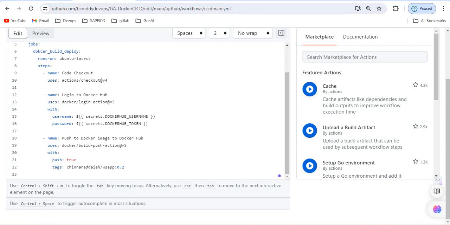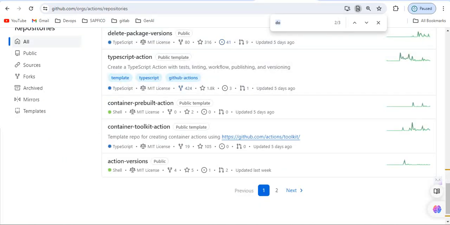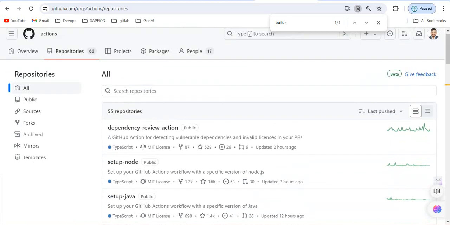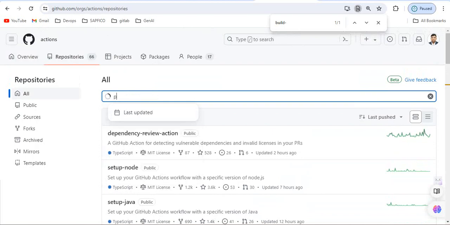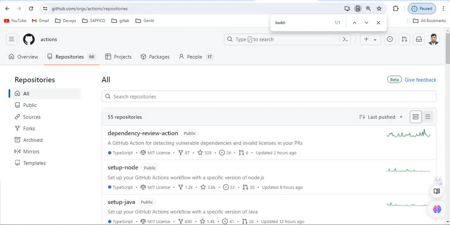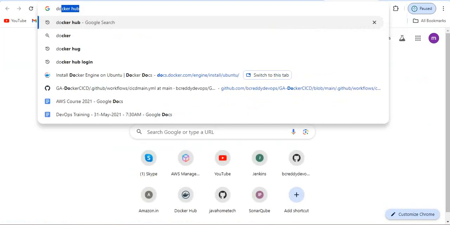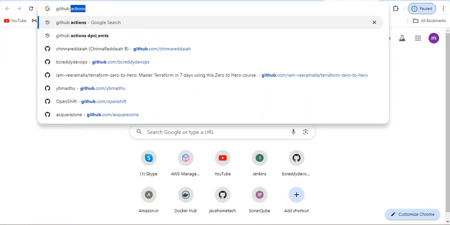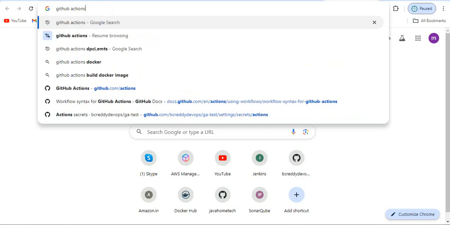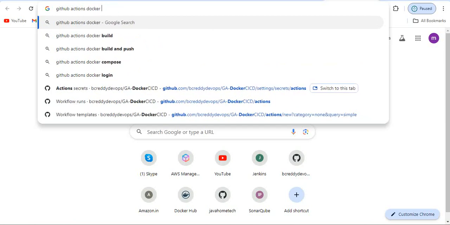If you check build push action, somewhere it should be there in the GitHub actions, Docker build and push.